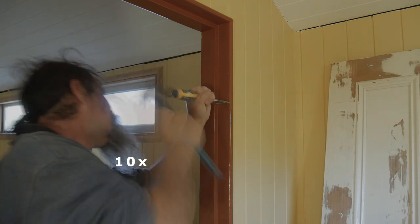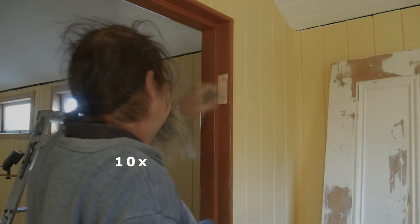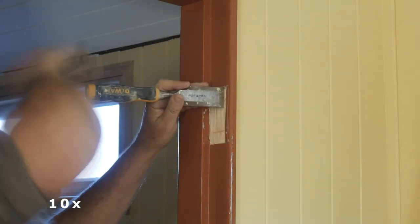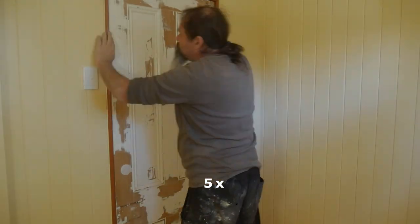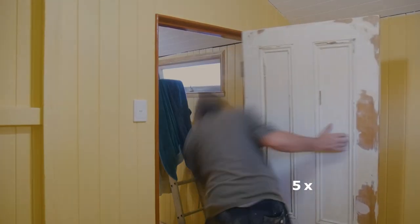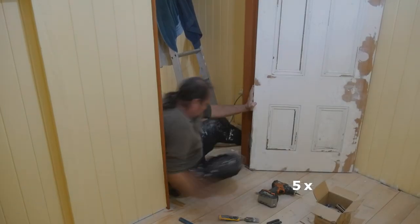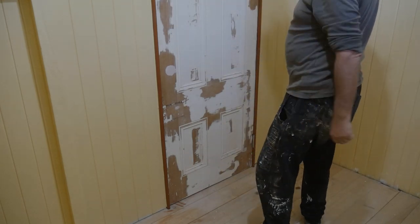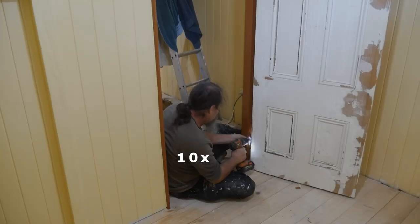It's important the hinge is positioned so when the door is closed there is only a small gap between the door and the stop. A spare hinge is then used to mark the edge where we need to chisel in a groove for the round part of the hinge to fit into. We then test fit the door to make sure the gap around it is about 4–5mm. With the door in the open position we put one screw in the top hinge holding the door by hand. With the bottom hinge fitted to its cutout we put one screw in so we can try the door out. Beautiful! We then check it from the other side to see what the gap is between the door and the stop, then fit the rest of the screws.